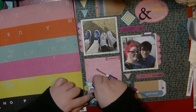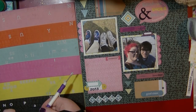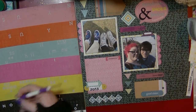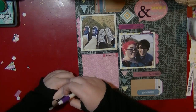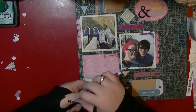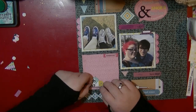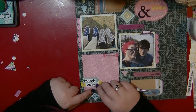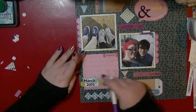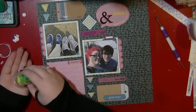And so I'm just taking that down, and then I'm just putting the date there at the bottom as well, because I'd used the date on a couple of other of these layouts, and I really liked how that looked. And I'm then also just going to put the month on here as well, because I had another space on that little arrow, and I thought, hey, why not? So I'm just going to fiddle about getting those straight and just moving those down slightly so they just look placed okay. And then it's going to work well with my journaling that I am going to put on there.